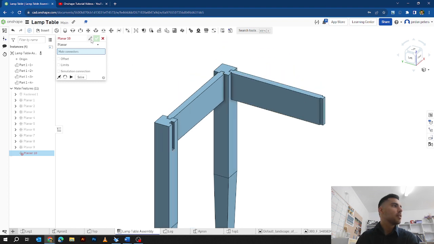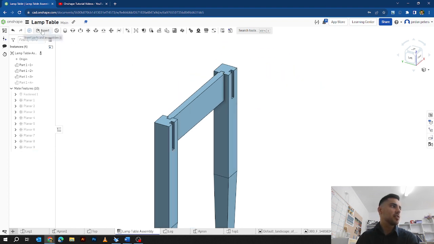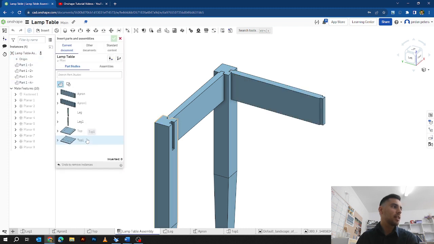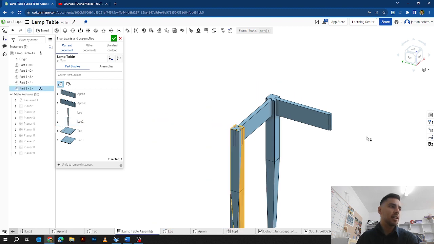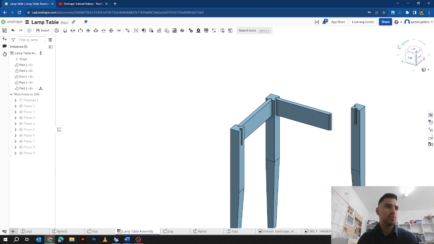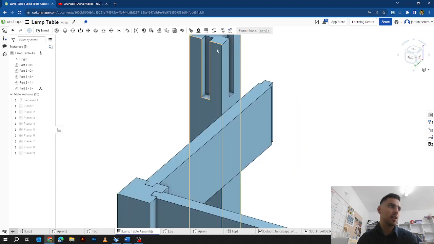Okay. All right. Next thing we need to do is insert a new part. Unhide our apron. Insert my leg. Leg 1. Bring it over here. It's just a bit laggy now. There's a little bit going on. There we go. All right. This is finally the correct view. And left click to drop and tick to confirm that that's the only part you want in there.